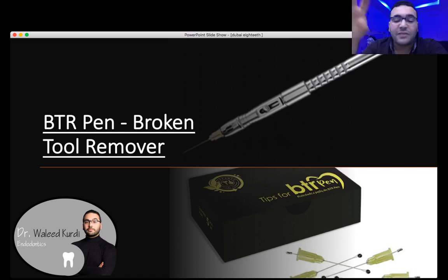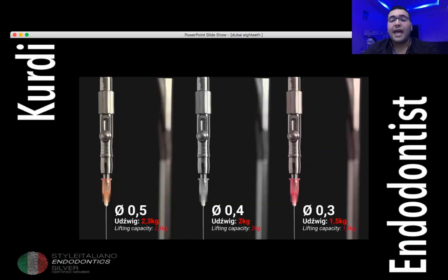Sometimes we have these kinds of long broken files, and with just some refining or some exposing of the broken separated instrument, if you have 1 or 2 millimeters maximum of coronal exposure, you can just use the BTR pen, and it has a great lifting capacity.